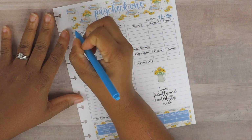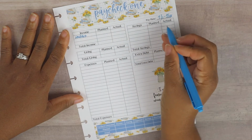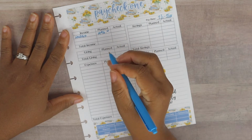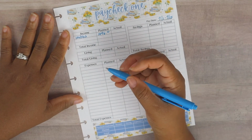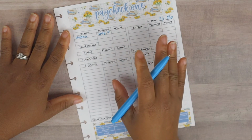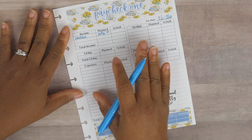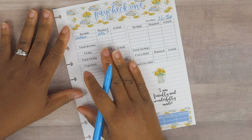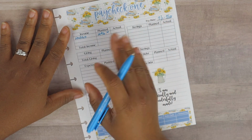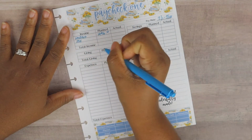So for Hubs, we are planning to be direct deposited into this joint household account during this time frame, $14.96. And remember, I told you guys that the month of July is a bonus month for Hubs, and this is also a magic month for me. So I do get an extra paycheck, so it is going to be awesome that we're able to allocate those funds to our son's tuition. And again, make sure you watch that July video so that you can get abreast of all the changes that we have implemented.